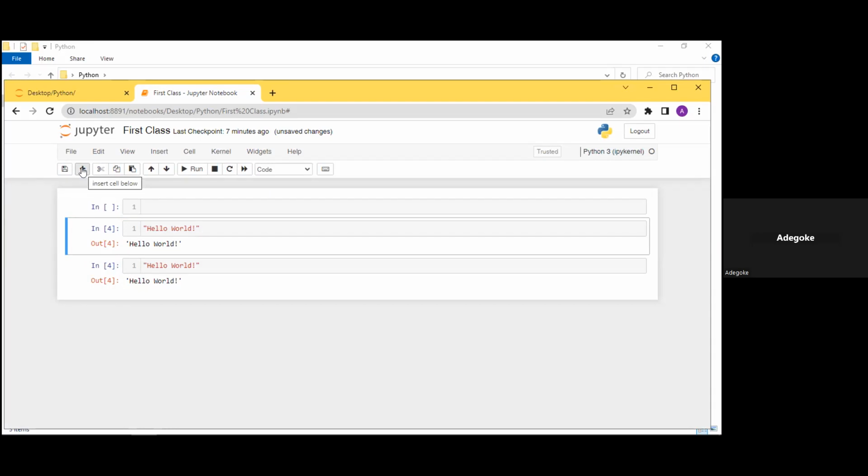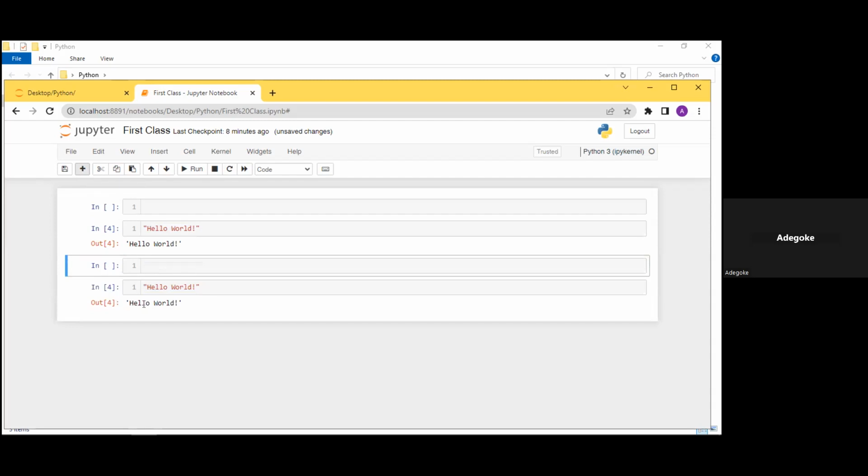So if I click on this plus, it will create another cell. Now I have clicked on the plus button, and a new cell has been created here, where I can write my code. So to add a new cell within any code, use this particular plus button.